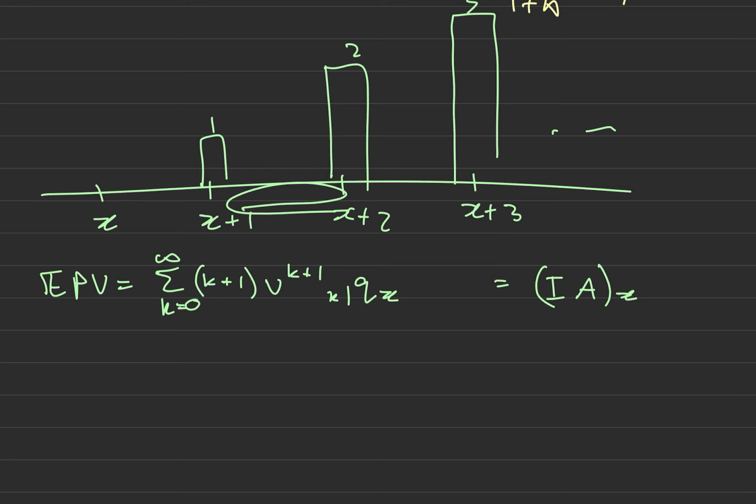Okay, now if the person dies between age x plus 1 and x plus 2, I'm dealing with k equals 1 here as the index. Now k equals 1, I have 1 plus 1, that's 2, so my payment is of size 2. If my payment of size 2 happens at time point 2, or at age x plus 2, then I discount this by v to the 1 plus 1, 2 time periods, and then this is a deferred death probability by 1 year. So the probability that the person survives for 1 year and then dies in the year succeeding that. So survives to age x plus 1 and then dies aged x plus 1.